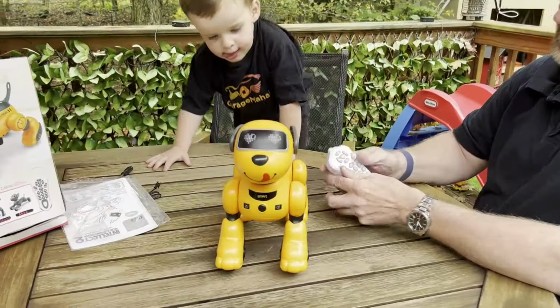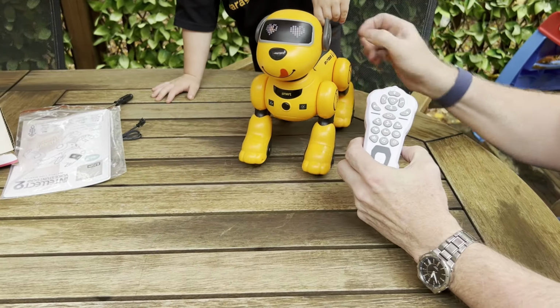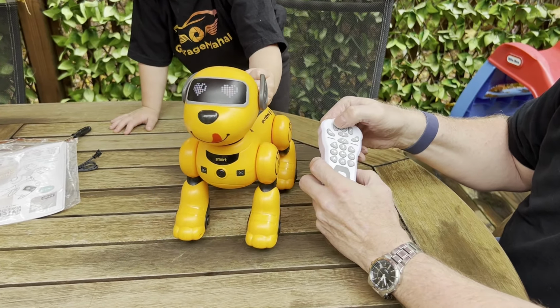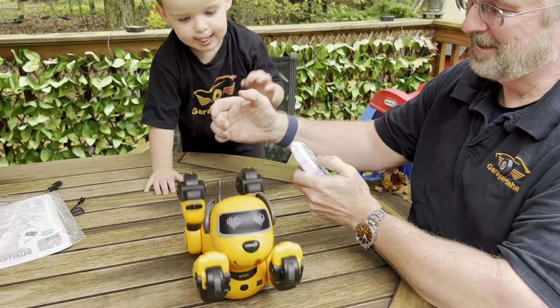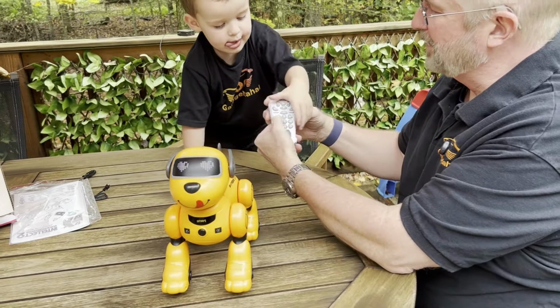Hold him down. So with the remote, you can do a bunch of things. Like this will make him go forward. Go backwards. Turn left. If he's on the ground. I'm sorry. My bad. Hang on. So he does a variety of different tricks.